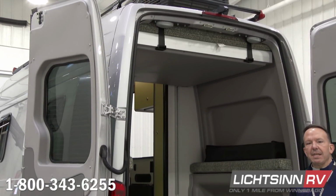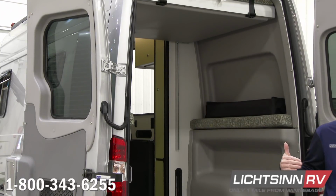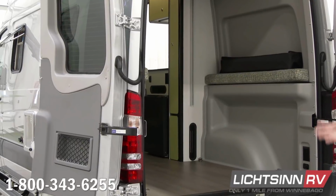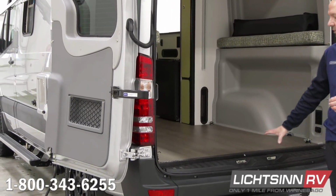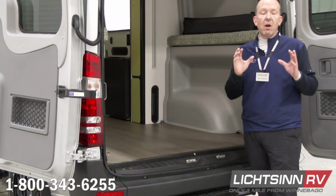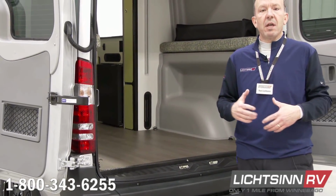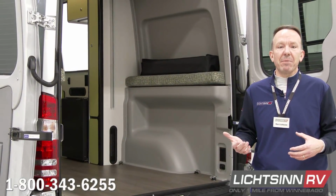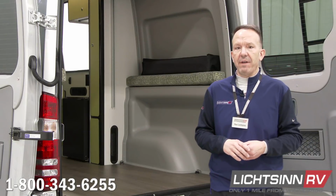Again, that's that CNC cut automotive style insulation that we talked about. That maintains an R value of 10, which is actually the highest R value in the RV industry, including Winnebago's current lineup. Within the floor, we actually have 27 millimeters, which translates into an R value of 5. And then that water tank that we talked about is wrapped in a dual style insulation method that maintains 19 millimeters of insulation and translates into a 3.3 R value.